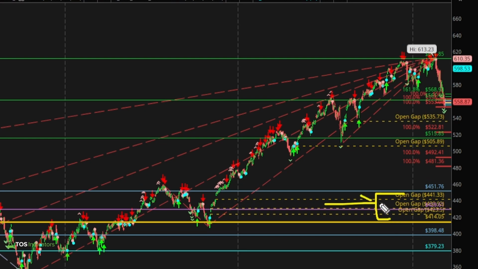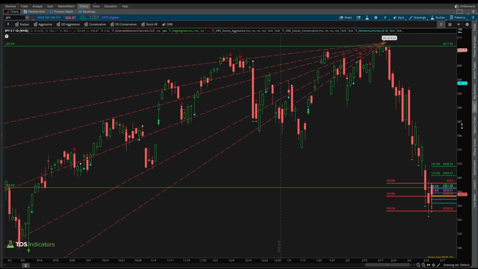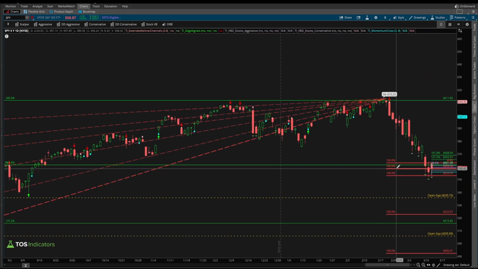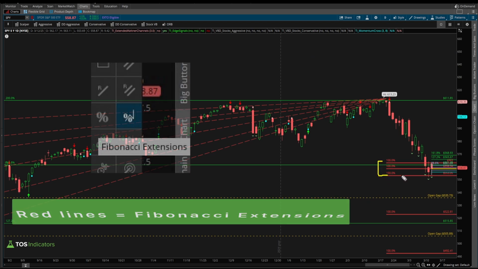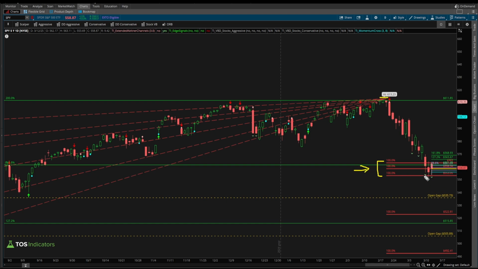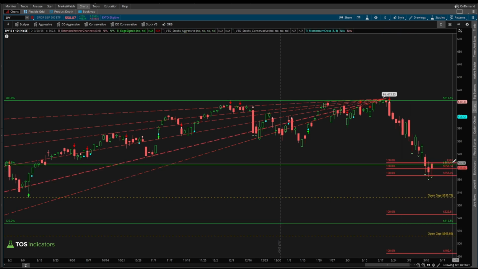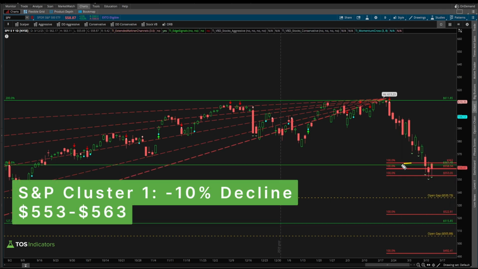Now the open gaps down here seem unlikely to get filled, but I think the shorter term levels are much more likely and in fact tell you where the S&P has actually gone before. These red lines represent Fibonacci extensions where I'm comparing past swings to see where that is likely to take the price currently. For recent term price action, that gives us this zone, which is right near 563 to 553, and we're inside of that zone right now.